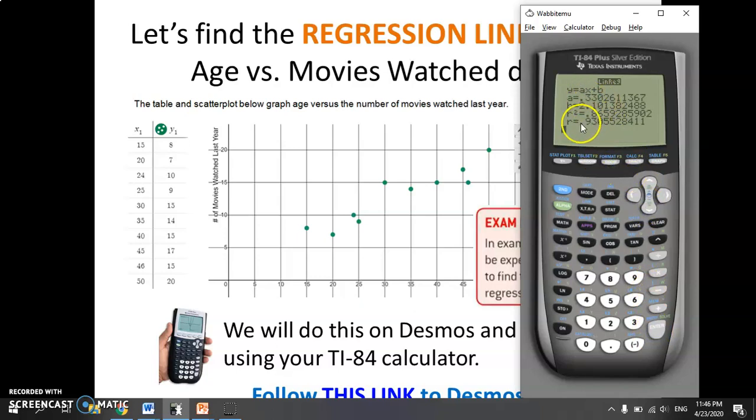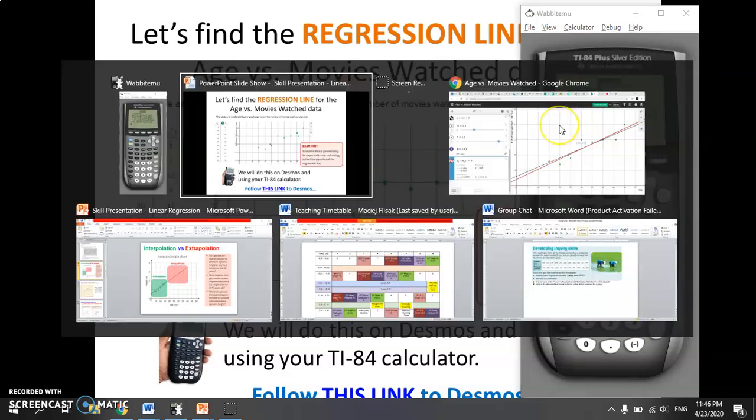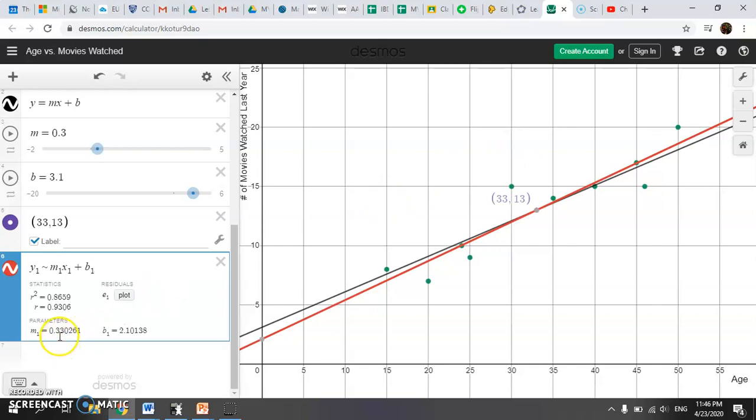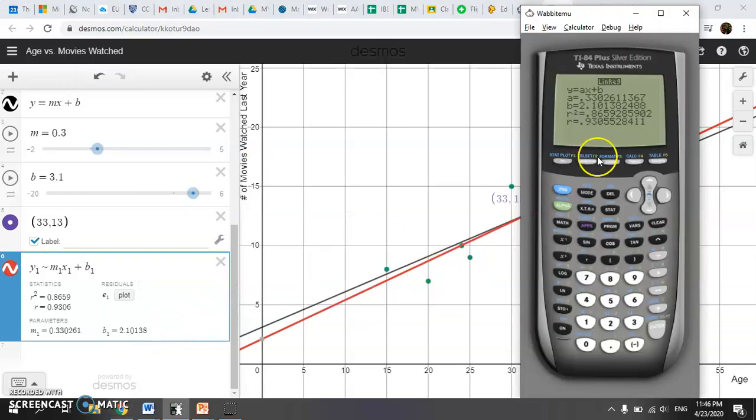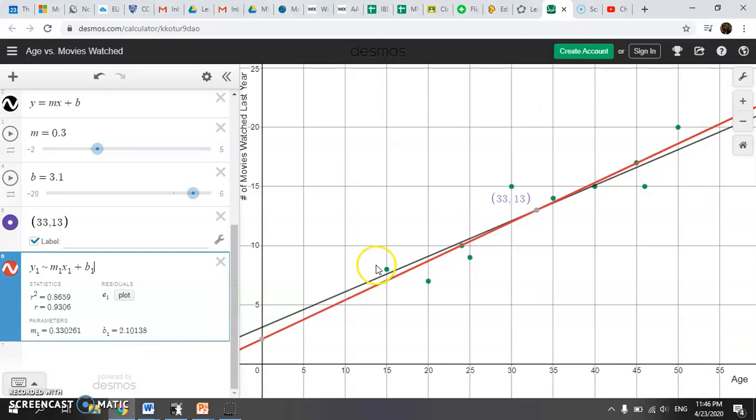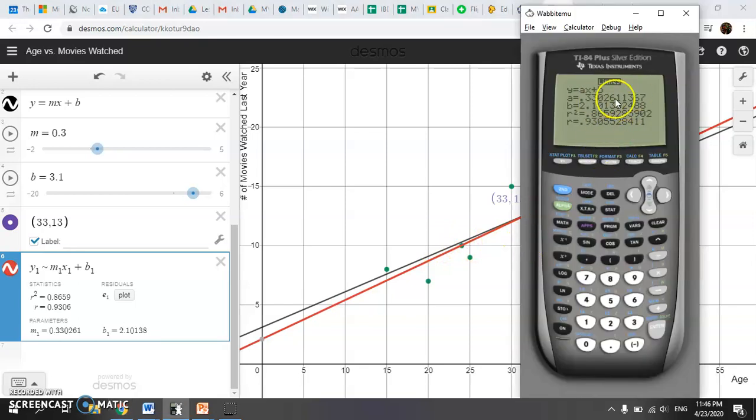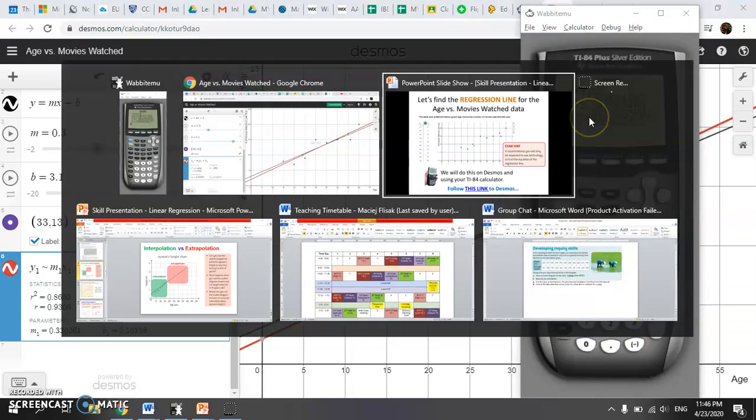Last time we were looking at the R value here, and we can see there's a very strong R value. There's a strong positive correlation, but it also gives us the equation up here. We have y equals ax plus b, which is like mx plus b, and it gives us the a and b value. Let's compare those to Desmos values. It's saying the slope is 0.33, and the y-intercept is about 2.1. So on Desmos, a slope of, oh, there it is, 0.33, and a y-intercept of 2.1. So Desmos and the calculator are giving us the same line of best fit. So everything sounds good. All right, so that's an important skill. Make sure you know how to do that on the calculator.